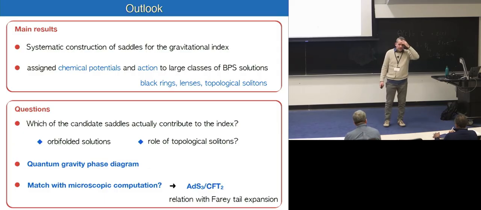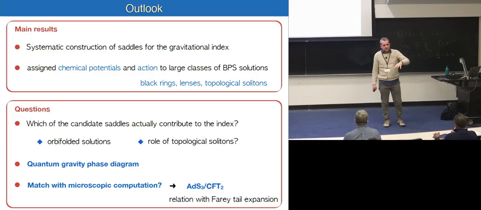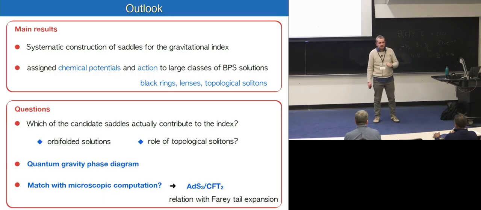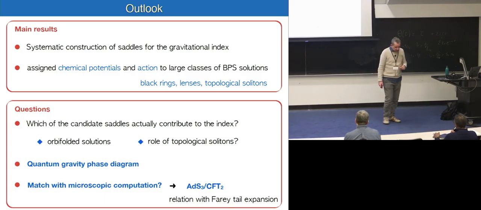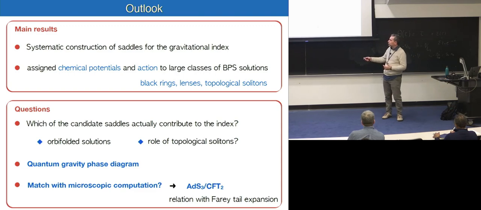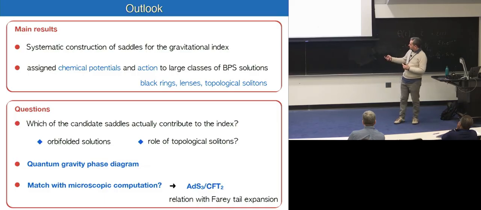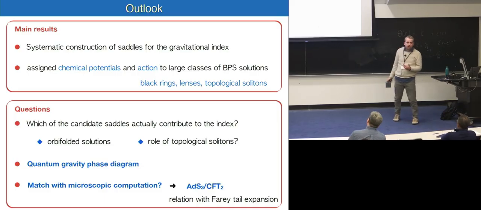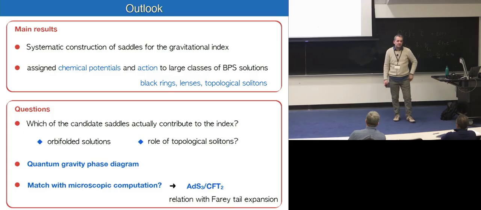Aharony, Benini, Mamroud, and Milan studied stability criteria of D-branes in these orbifold backgrounds, and they found that some of them are unstable towards nucleation of these D-branes. And so they excluded them from the class of saddles that should match the dual field theory. So have in mind something similar here. Maybe not all of these candidate saddles should be acceptable. That's why I'm including them in the class that may or may not contribute to the index, because I have in mind this AdS5 case. But a priori, they are part of the construction.